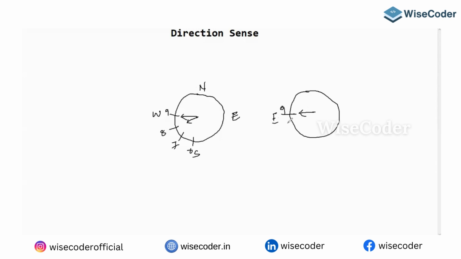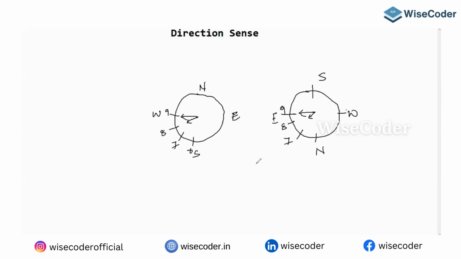Okay, wait, this is 9, this is 8, this is 7, this is 6. So this is our hand. Actually, this will become what? East. When this becomes east, this will become west, and obviously the timings will change. Yes or no? So this will become south, and this will become north. Now, what is he asking?